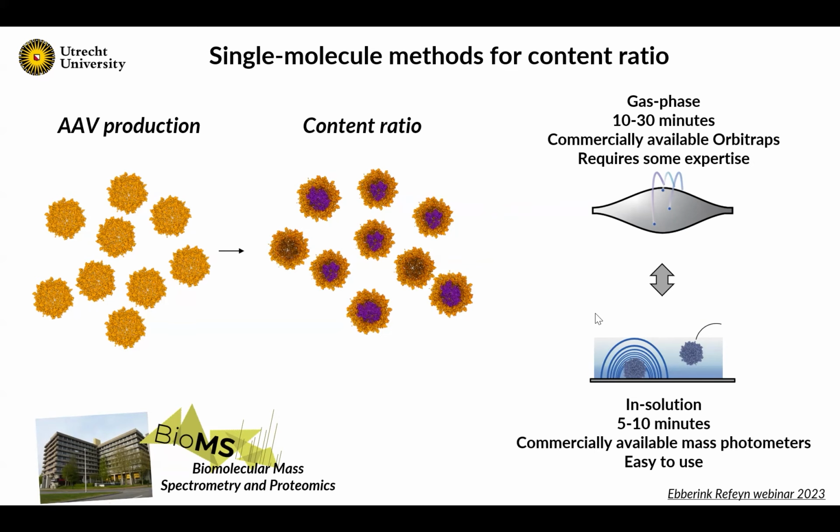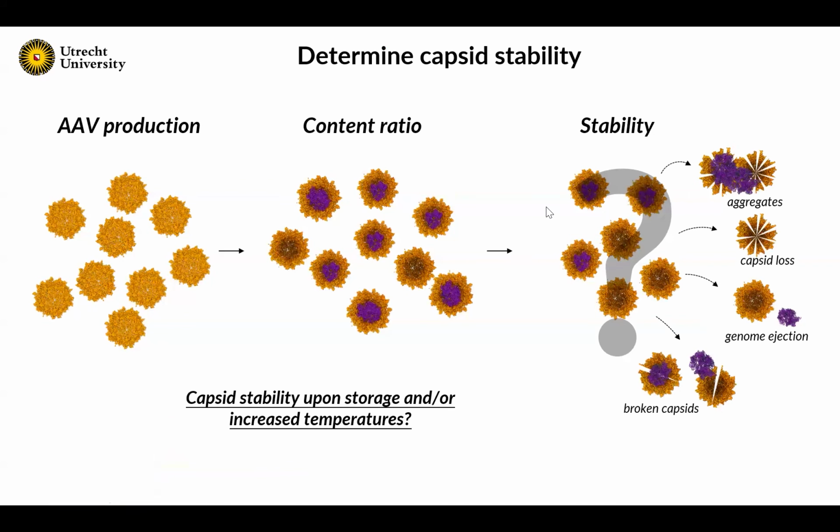And if you're interested, there's also a webinar about this still available online, I believe, about comparing these two techniques and measuring the AAVs. But of course, we were also interested in what would be the next step. What could we do more with these techniques and characterize our AAVs even better?